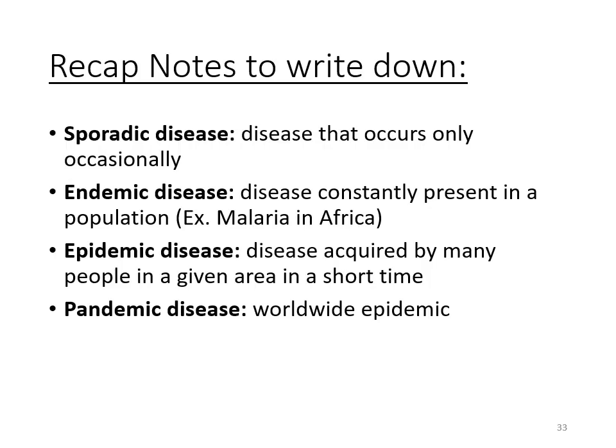So now, once again, to recap, in case you had any difficulty writing down what I was saying, if I went a little too fast, the 4 definitions from the previous slide are: sporadic, meaning only occasionally do you see that disease. Endemic, meaning the disease is constantly present. Epidemic, meaning suddenly in a short time in one location you have the disease popping up. And pandemic is when the epidemic has now gone worldwide. So once again, feel free to pause the recording in order to write all of these notes down.